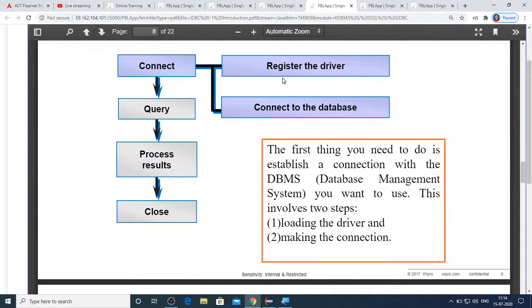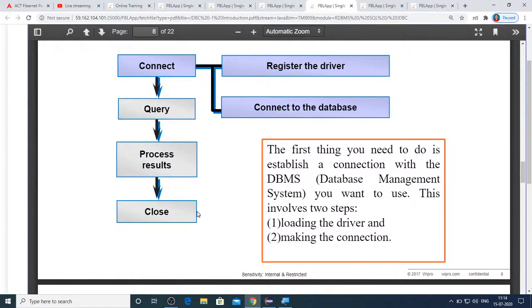So first you will register the driver and then you will connect to the database using DriverManager.getConnection, which we have used in our case. Then we create a statement or prepared statement in order to execute queries, and then we process the results using execute query or execute update. The execute update method we use for various kinds of queries, whereas the execute query method we use exclusively for select queries.